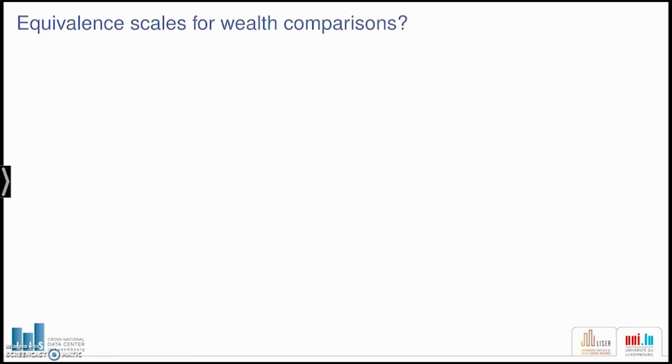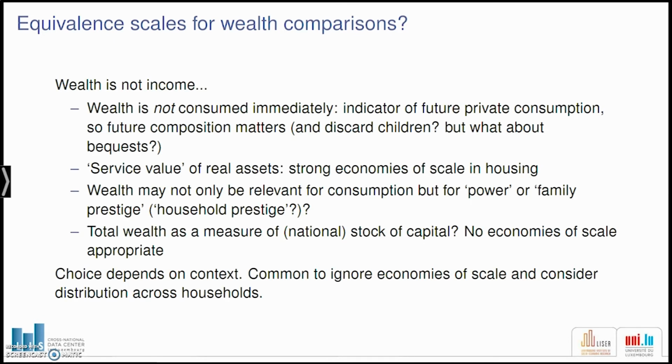The application of equivalence scales for wealth or net worth comparisons. So while it's easy to agree with the relevance of equivalence scales in comparisons of income, though we may disagree on the specific scale, the question is a lot more thorny when we want to compare wealth across households of different characteristics, wealth or net worth. And, well, we can view the stock of wealth as a measure of future consumption capacity of a household, in which case one would argue that, yes, equivalence scale should be applied, but wealth is not exactly income.